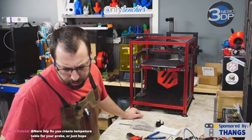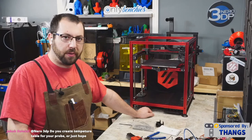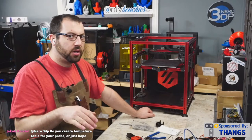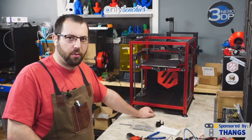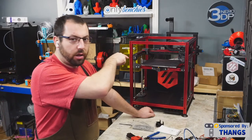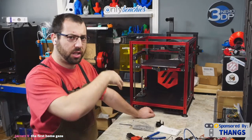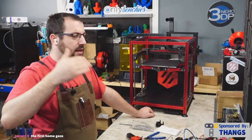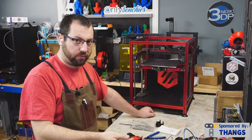Did I create a temperature table for your probe? No. Remember, with the Voron V1 and V2, the probe is used for gantry tramming or the mesh. It's not used for your Z offset. So as long as it doesn't drift during the probe routine itself, you don't need to temperature offset it like you do on a Prusa, where the probe is also your end stop for Z0. The little nozzle clicky switch sets your Z0 before you print. That's why a lot of people do a 10-minute heat soak, just to let everything get to temperature and equalize. But the bed probe itself is accurate within its temperature.